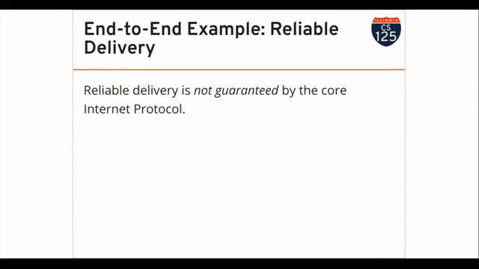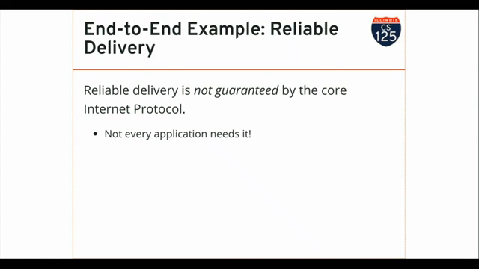So how does your data, I mean, when you go to a website, you expect the whole thing to be there. You don't expect to load the website and there's a big hole missing because some packet didn't arrive. But reliable delivery is not guaranteed by the internet protocol. Instead, what we've done is we've moved it out to a separate library. Part of the reason for this is not every application needs it.